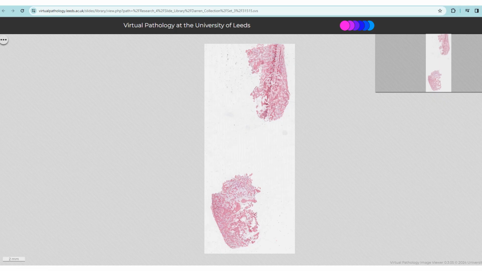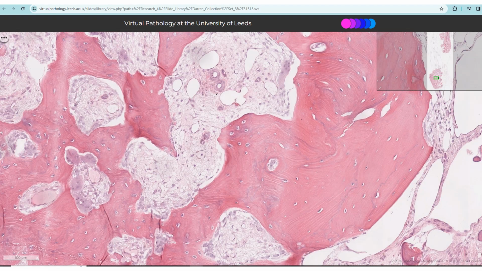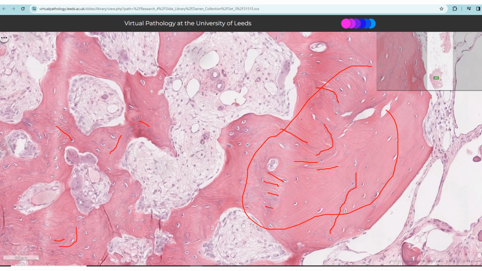When you click the link, this is the image that you will look into. Zoom in into this area, and you can see the bony trabeculae. Compared to osteoporosis just now, the trabeculae are very thick, and you can see the cement line is quite thick. The cement line is where they overlay the osteoid. Because of this thick line, it is almost forming a mosaic pattern. So this is what we call mosaic pattern. The whole thing is a mosaic pattern.